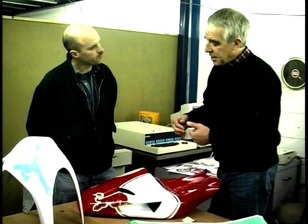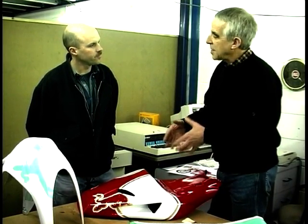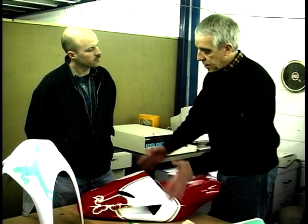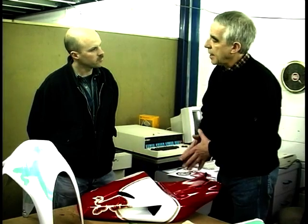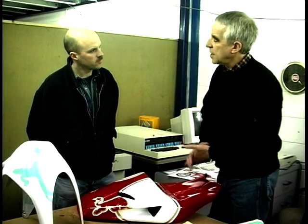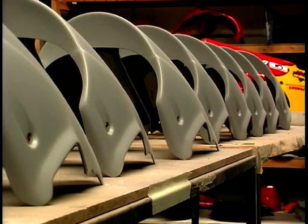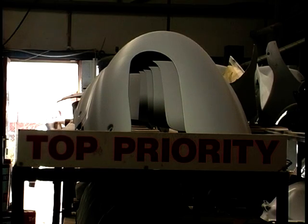Not to betray any trade secrets, and I'm not asking how much Reve Racing paid for it, but if the guy in the street wanted his 916 done exactly as a replica, what sort of money are we talking? It sounds a very expensive process. It's expensive to some people. It's approximately £650 plus the VAT. And that's the whole shooting match, the fairings, just as you'd see one, indistinguishable from the real thing. That's right, we just get the panels in, not the bike, just the panels, and then paint it, and start from there.